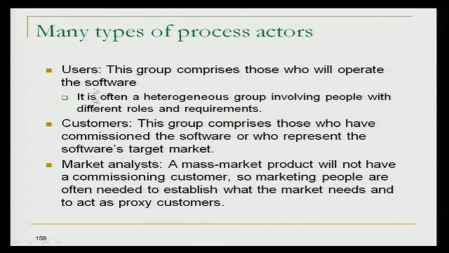Now, if you don't have a user or a customer in-house that you can talk to, sometimes they're not available. What's the next best thing? You go talk to your marketing guys. The market analysts, sometimes they're called business analysts, sometimes requirements engineers. These are the guys that represent the customer, and they're supposed to know enough about the domain and the customer to tell you. They act on behalf of the customer. They're a customer proxy. And there are three categories of actors you need to know.